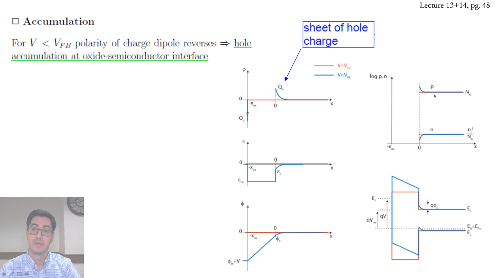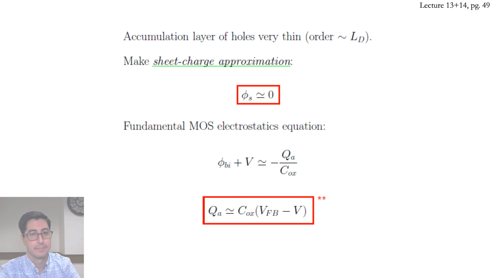By bending the bands up, we have fewer electrons, but we basically had no electrons to begin with. If Na was 10 to the 17, then in silicon, n would be 10 to the third, which is so small compared to p. And so this is what the energy bands look like. We're starting to bend the bands up. The key thing to remember is the accumulation region exists right near the surface, the MOS surface.